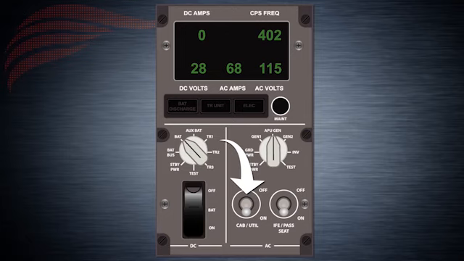A cabin and utility switch is normally there to either supply or remove electrical power from galleys and cabin equipment systems. When the switch is placed off, the following items lose electrical power: left and right recirculation fans, door area heaters, drain mast heaters, lavatory water heaters, external logo lights, potable water tank compressor, 115-volt AC shaver outlets. Most of these items are not available in the simulator, so you don't really have to memorize them.